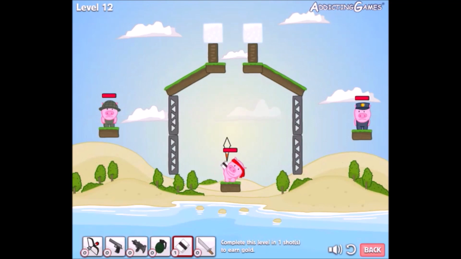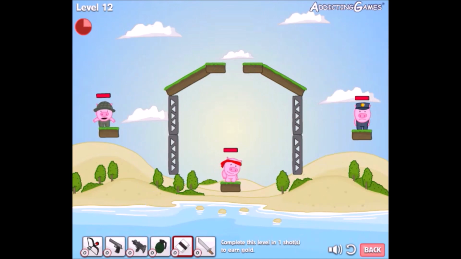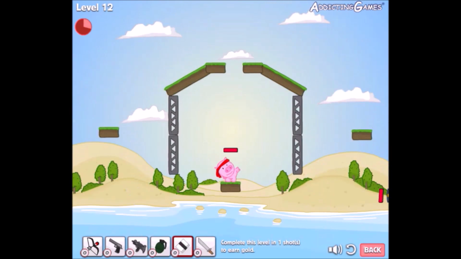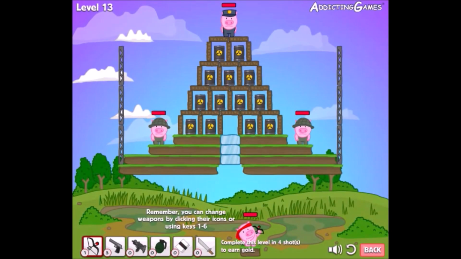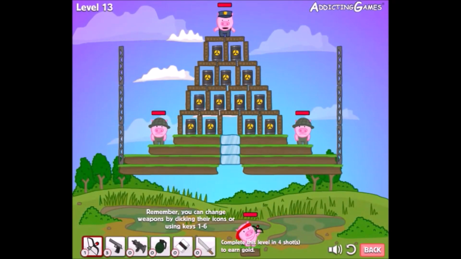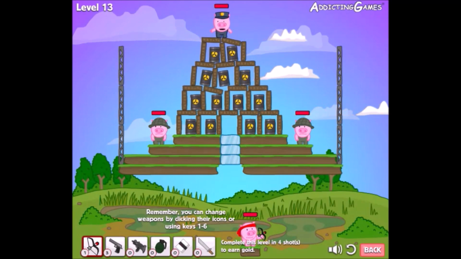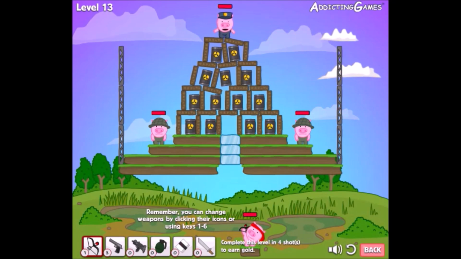Oh, this is an easy one. Just get it right. I didn't get it right at all. I only have one C4 for this. Like this? Not a goddamn chance, huh? Oh, no. There we go. Oh, I know this one. Okay, so I have three handgun bullets and one explosive arrow. You're gonna fall on your own.